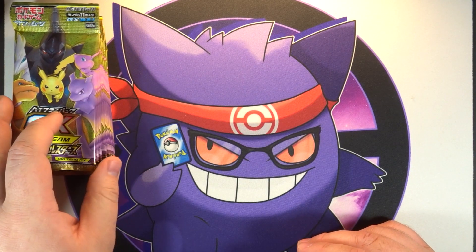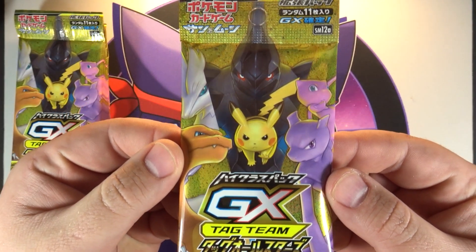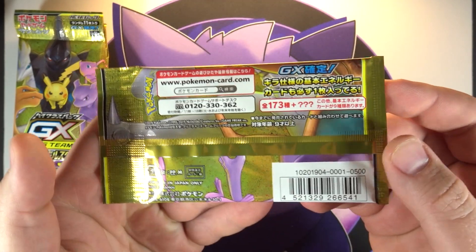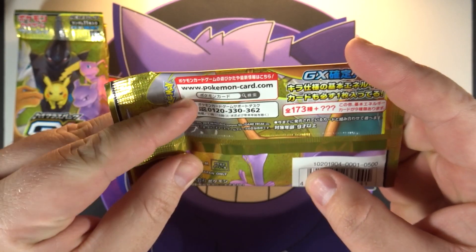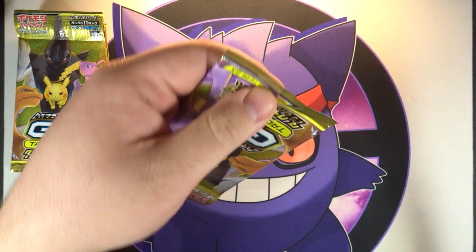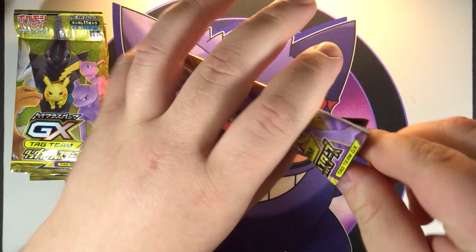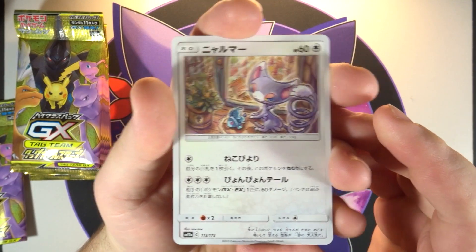Before we get into it, there is the pack art — same beautiful artwork on these as the box. I kind of like how the art extends to the back, that's always nice. And of course we've got the energies down below. So without further ado, let's get into this and see what we can get. There's honestly not a pack trick with these so we can go straight into just opening them.